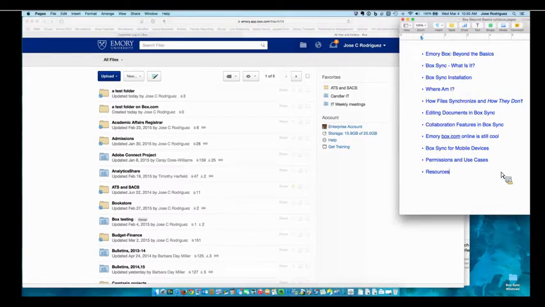That's it in terms of permissions and use cases. Of course, there's all kinds of things that come up where you might have questions. What if I wanted to invite someone from Minnesota into this one folder, but it's mostly Emory people? I mean, there are all kinds of situations like that. And of course, you can invite internal people, you can invite external people, as long as they have a free box.com account. And you can mix. If you have any questions about what permissions and roles would be best for what use cases, I'm always happy to do one-on-one with you all.